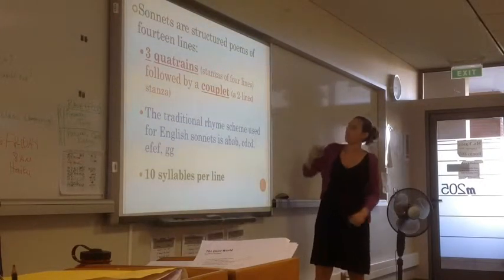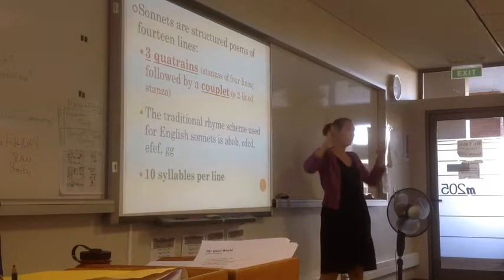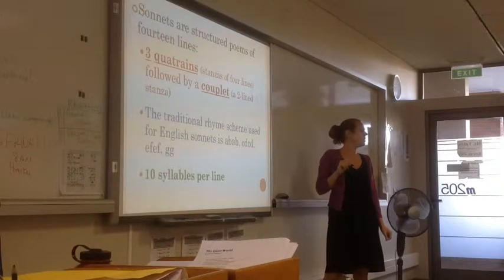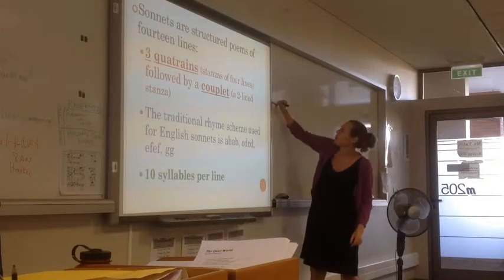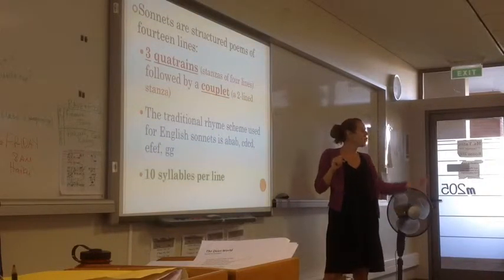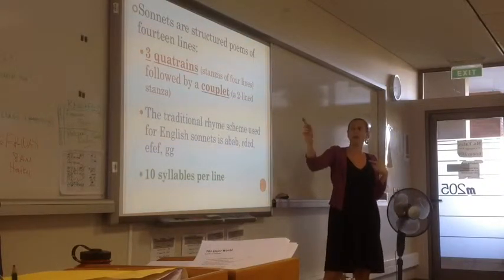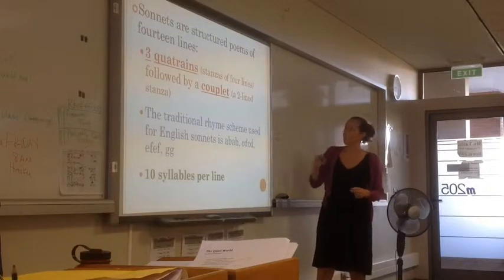You're going to draw a square, leave yourself plenty of space, draw tiny or zoom in. And you're going to draw 4 lines. What's that called? A stanza with 4 lines. A quatrain. So you're going to label it Q1, because how many quatrains do we have to have? 3. How many? Look at your mouth. 3.